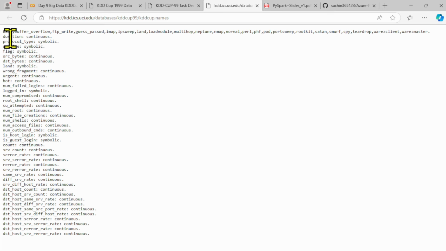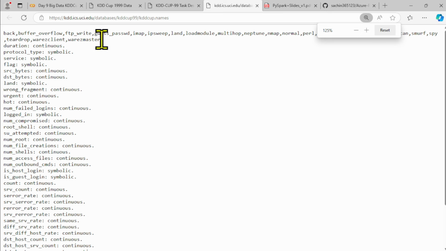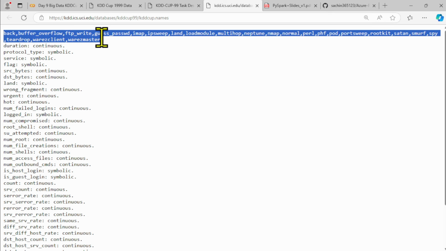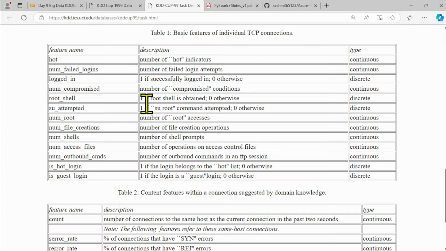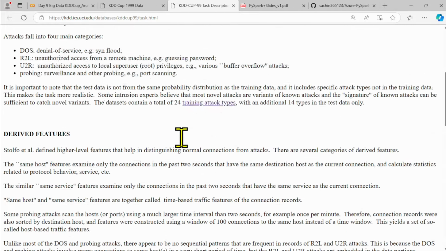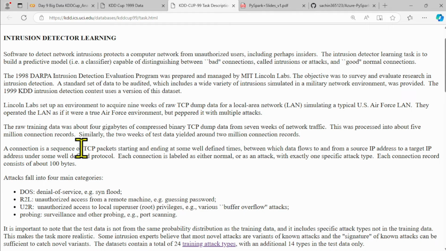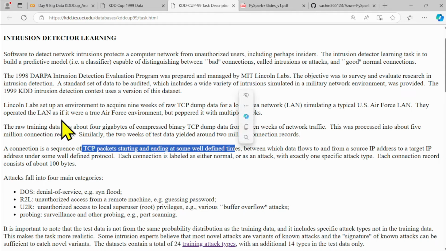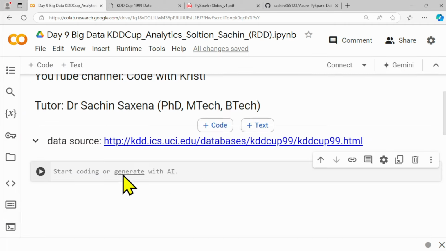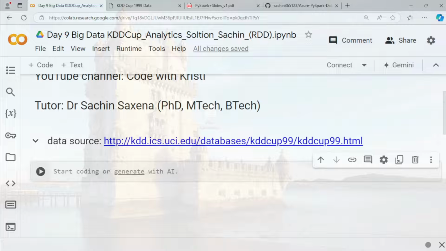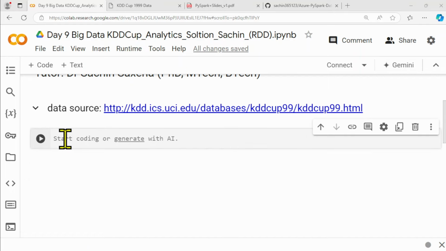So if you can see, this is all about symbolic and destination, source, server name. Maybe this is not very familiar to you, but just think of this as a very big dataset, and we had buffer overflow, load, multi-hop, Neptune. We may not be aware of these terms, but this is the TCP packet starting and ending dataset. If I go down here, I'll have to import this dataset in my local machine. So how would I import this dataset?